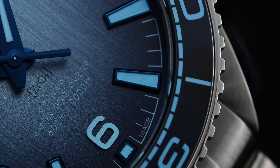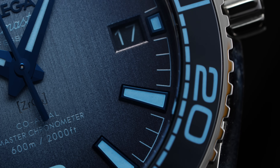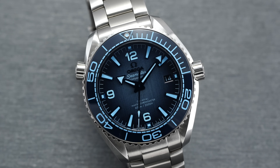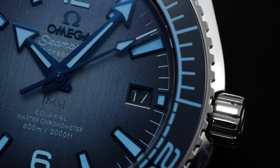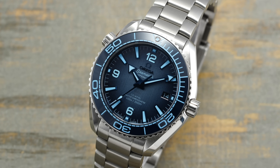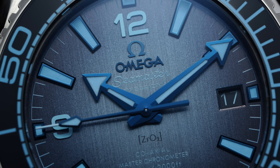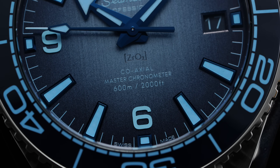A contrasting blue-printed minute track runs the outer edge, interrupted by polished applied blue indices filled with a unique light blue Superluminova marking every hour. Applied Arabic numerals at 12, 6, and 9 cut the indices short, and a faceted date window at 3 o'clock reveals a color-matched date wheel. At center, a polished and blued arrow handset filled with lume points to the time, while a polished and blued seconds hand with a lumed and painted tip sweeps across the dial. Dial text is heavier, with three lines sitting at 12 and 6, with the Omega logo and signature both raised from the dial — what I would argue is one of the best dials Omega has ever cased up in a dive watch.